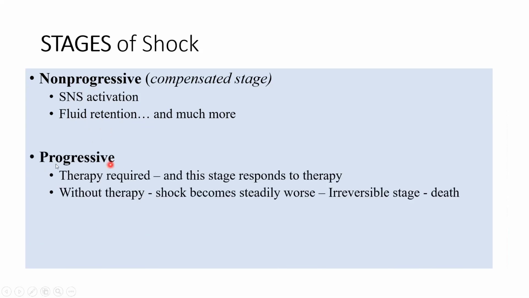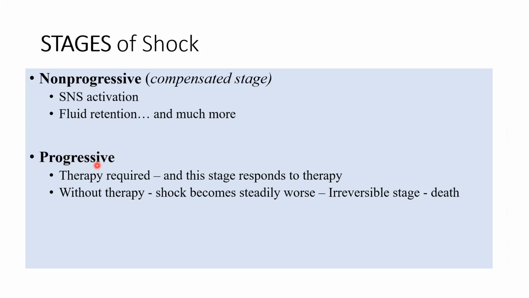However, this now is a dangerous downslope. It's called the progressive stage. As opposed to non-progressive, we have the progressive stage. You will need therapy at this stage. This stage also has a lot of mystery around it. Somehow things go out of hand as you go down the slope. So it's really the timeline.